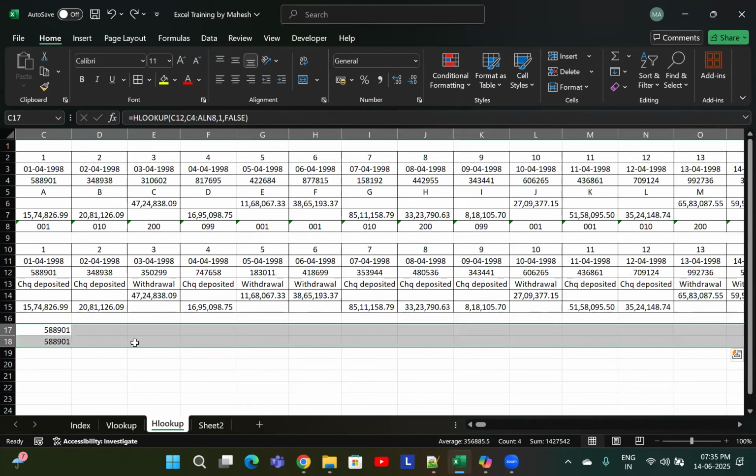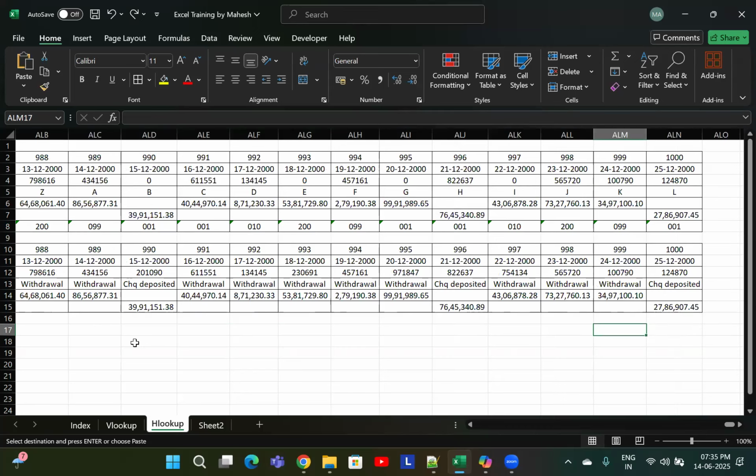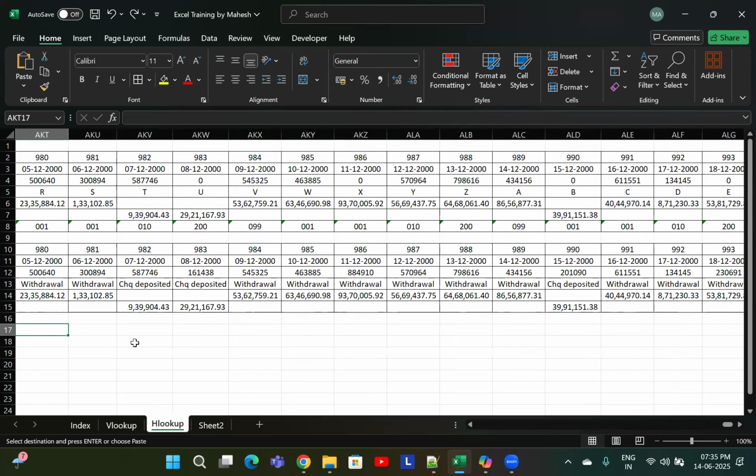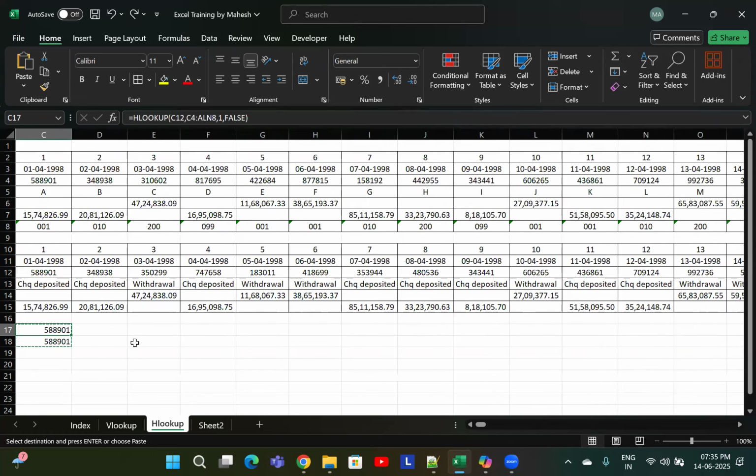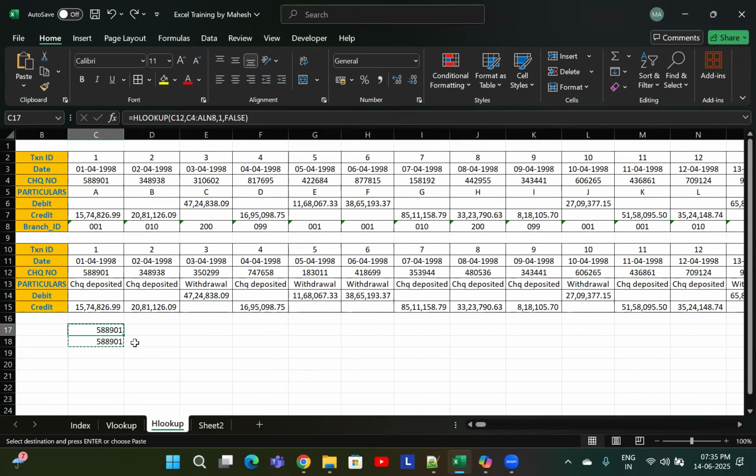So I'll do Control Z. What I have done here is HLOOKUP, but I want it not only for one check. I want to get it for all the checks, thousands of checks.